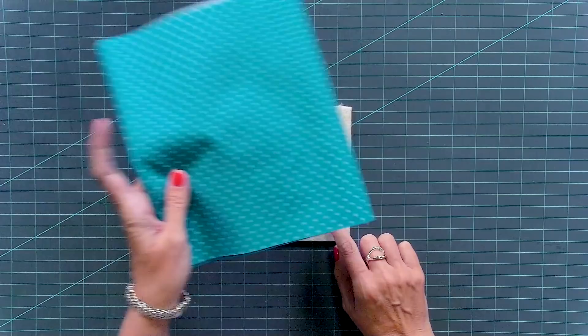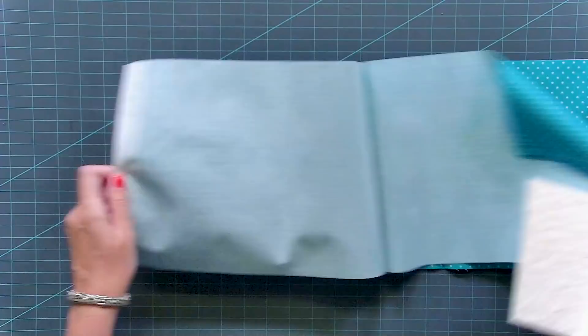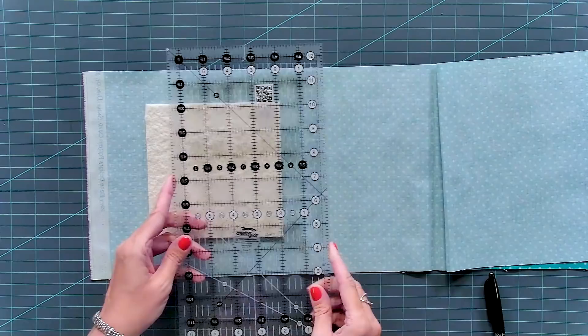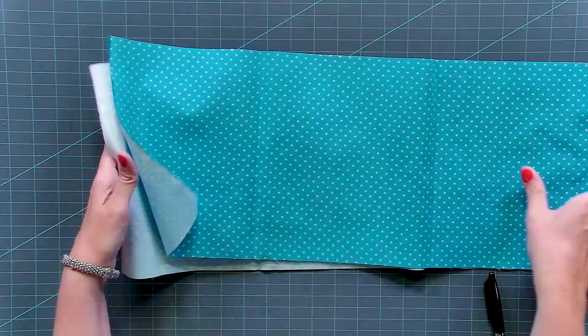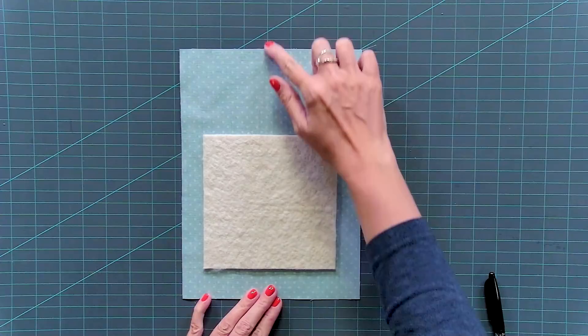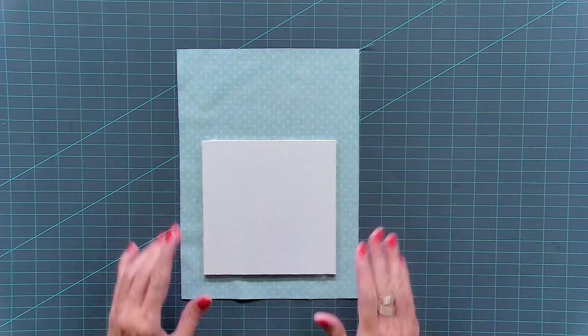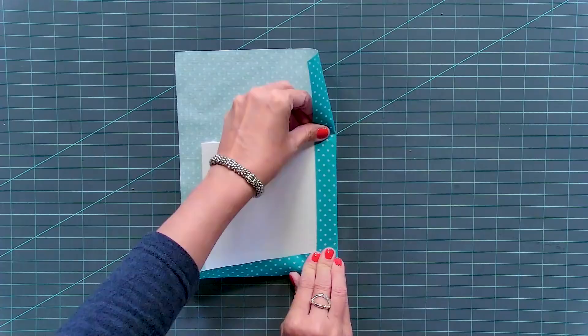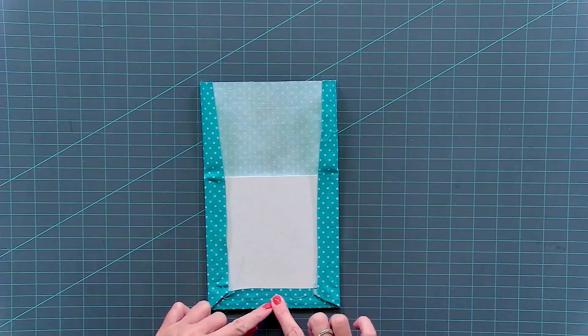Now bring back the sticky board that has batting and your scrap of fabric — this is one quarter of a yard. We're going to cut four inches from one side, and one inch from the other three sides. Using your ruler to cut that, you'll end up with one inch on three sides, and the longer piece will create the overlap. Take your hot glue gun, fold the edges in, glue them down, create corners, glue that down, and do the same on the other side. The batting side is down and three sides are enclosed.